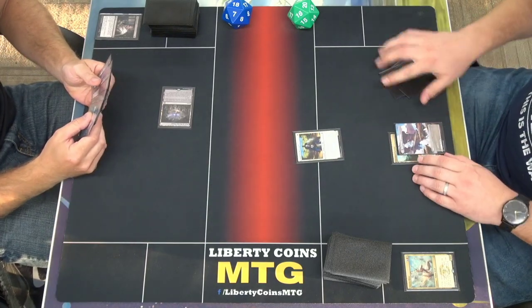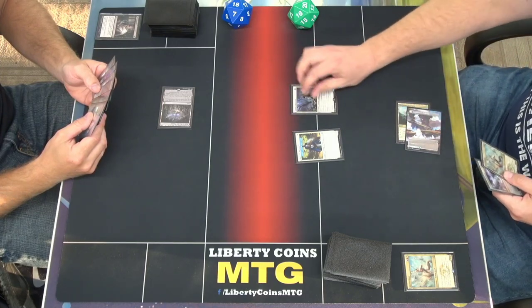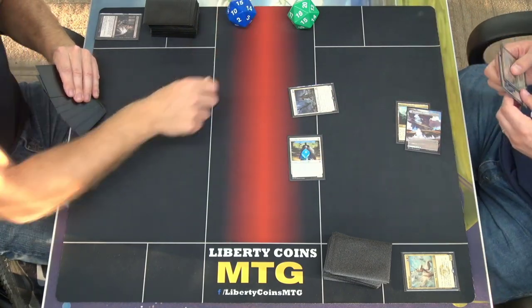Play a Boulderloft Pathway. Two for a Thalia's Lieutenant. Trigger, put a counter there. Attack for three. Three. And go ahead.